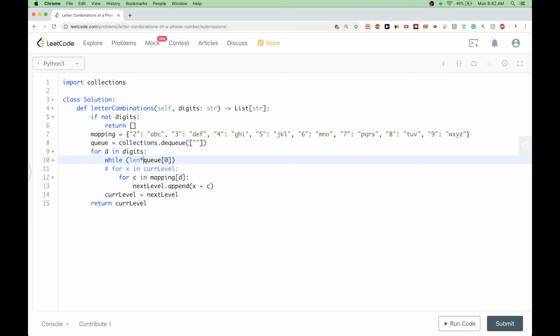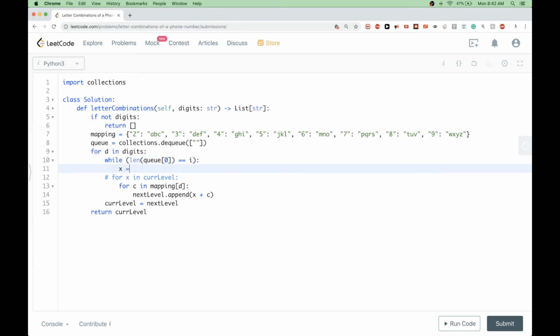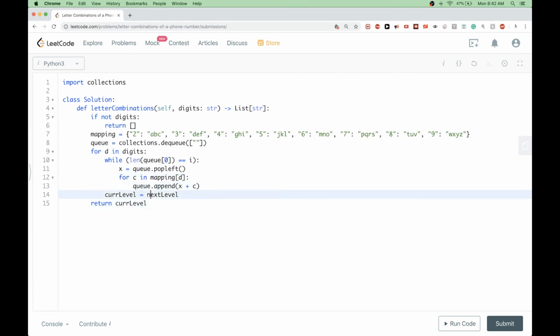has length I, which means it's kind of the current level. So this basically allows us to do this for loop over the current level because we want to get only the current level values. So we stop when we reach the next level. And so that would mean this. We are going to get the X value, since this is what we want here, and that would be q.popleft. And from there, we do the same thing here, except now we are no longer adding to the next level list. We don't need it. Now we just add to the queue, and we return. We don't need to do this since the values are now in the queue, and we just return whatever is in the queue.